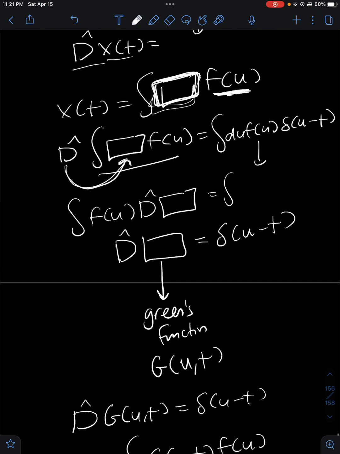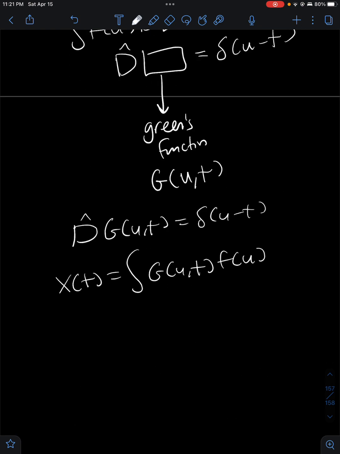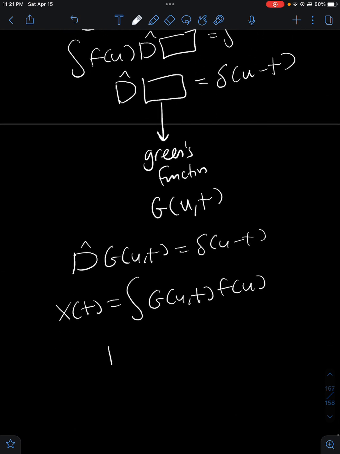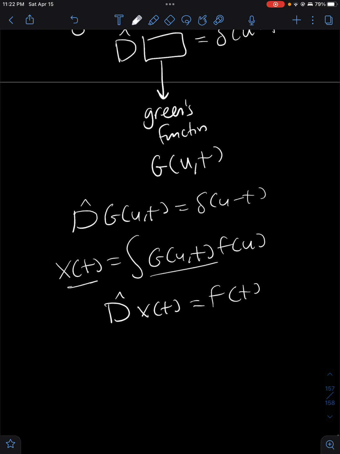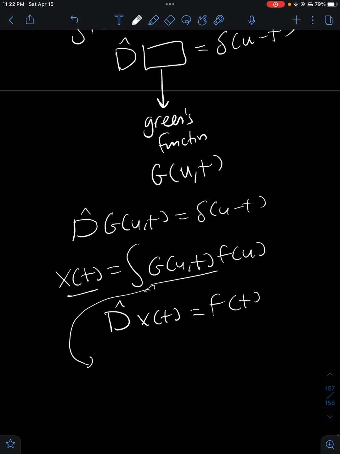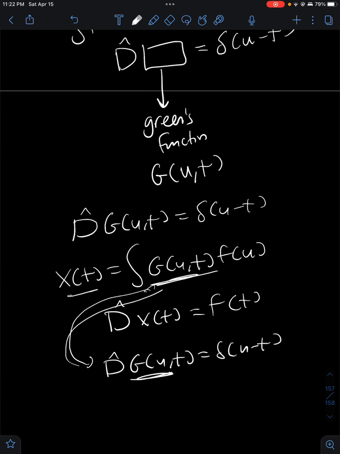And that's our solution for this differential equation. So essentially, if we have this differential equation right over here, we want to expand x of t in terms of the Green's function. And to find the Green's function, we need to put it into the Green's function equation that defines it. And when we find the Green's function, we can just put it directly into G of u, t and then multiply that by our function of time, replace t with a u, and we can find out what x of t is going to be.